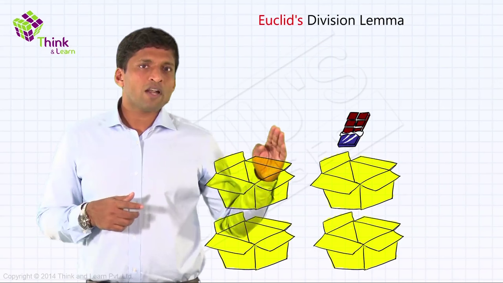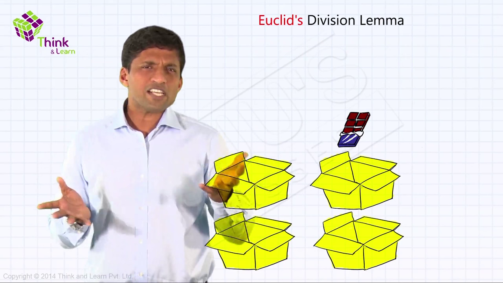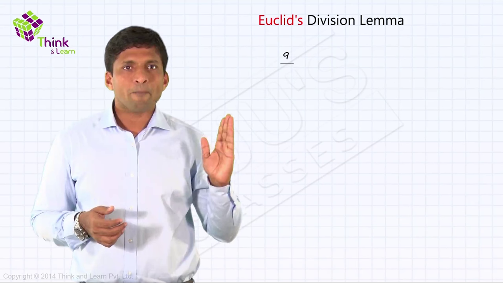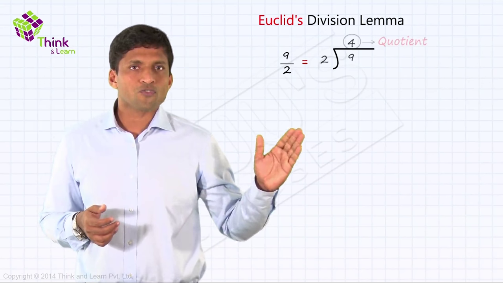And how will you write this division? As all of you know, it's very simple. I am not teaching you anything here. So you will write 9, which is a dividend. Since it's two per box, you will take 9 ÷ 2. You will get the answer or the quotient as 4 and the remainder as 1.